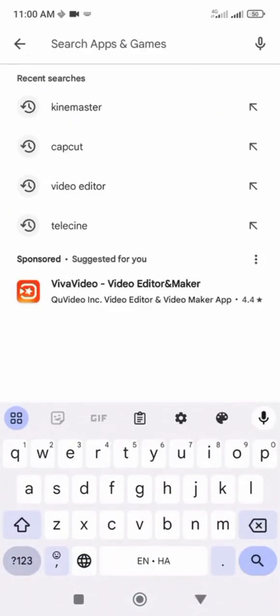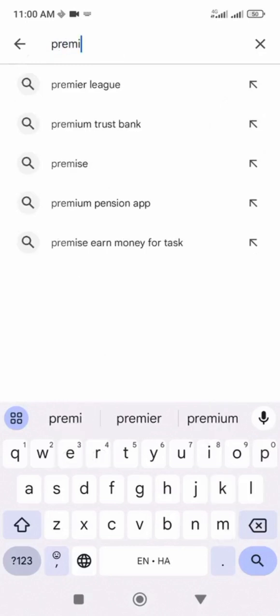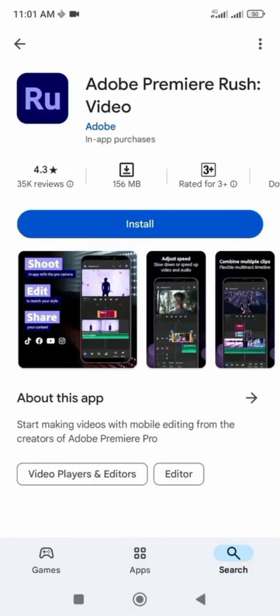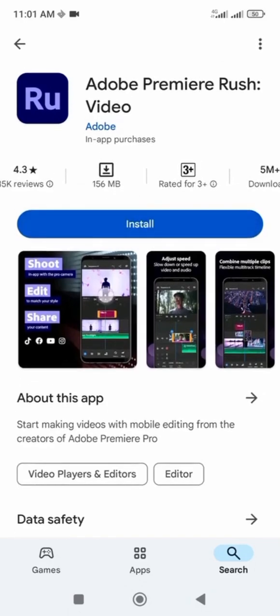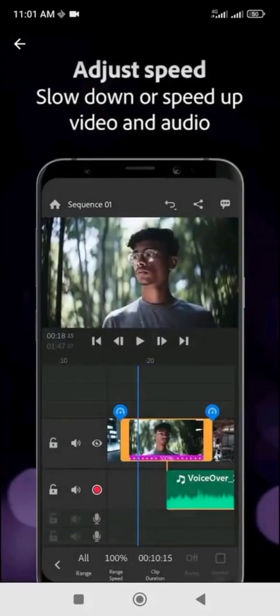Another is Adobe Premiere Rush. That's Premiere Rush. If you enter now, this is Premiere Rush. You can actually install it from here. Premiere Rush is also a nice application. This is the interface of how it looks.